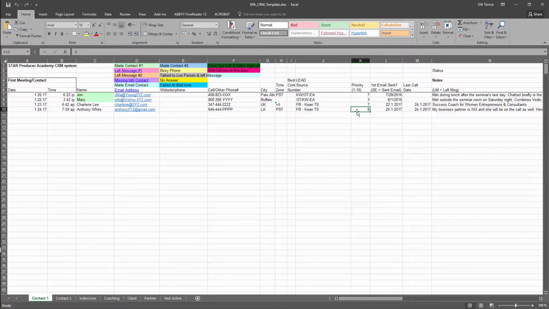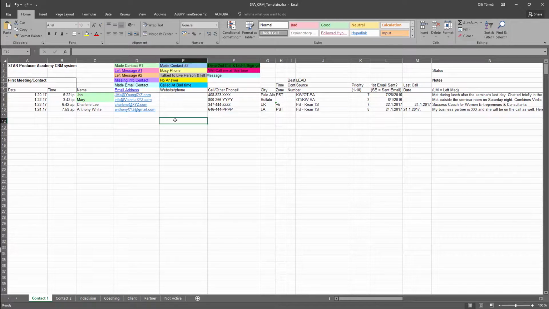And then you can make a quick assessment if you have time. When you've checked out the website, you score them out of 10 to see how much of a priority they are, right? What date did you send any private personal email or ping them on Facebook? What was the last call date, right? Now, when you have a few in line, you might type extra dates there so you can see the last call date. And the notes. So this is where you can type up some notes or whatever.